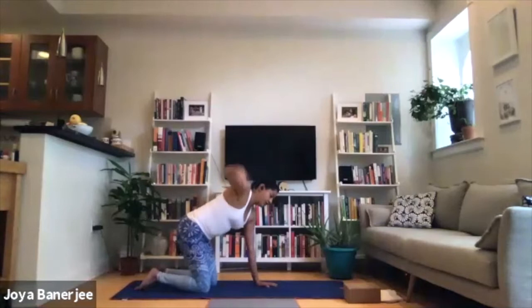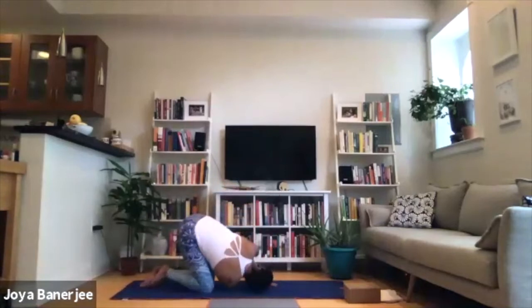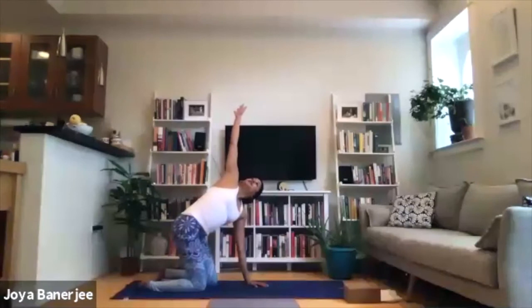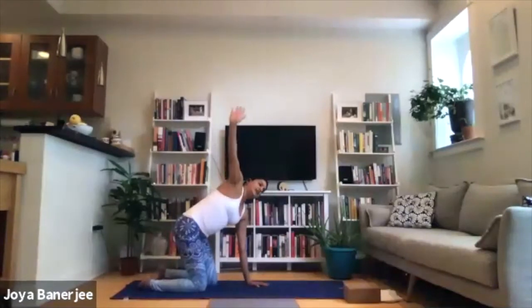And thread it under. Bring your left shoulder blade to the floor, tenting your right fingertips or walking them forwards. And breathe. Walk the fingertips back to under your face and inhale the left arm up. Look up and lower.